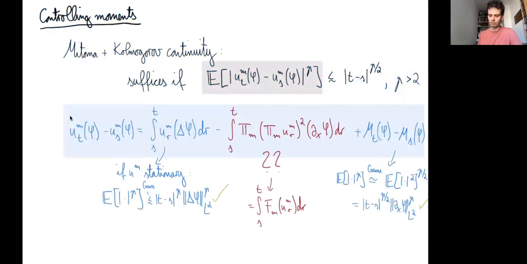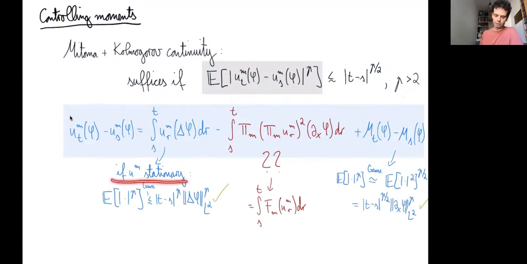2 would not suffice. And for that purpose, we write this thing dynamically. So this is the integral over the drift. This is the martingale part coming from the space-time white noise, or derivative of the space-time white noise. And then this is the nonlinearity here. And for now, let's assume u^m is stationary. At the end, I explain how to remove this assumption under the condition that the initial condition has an L2 density.